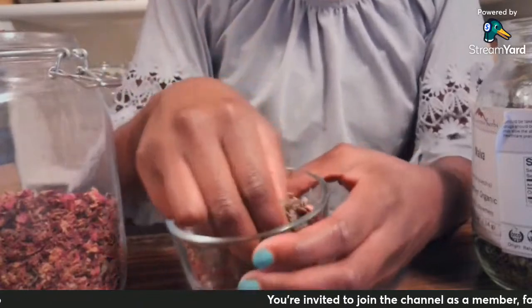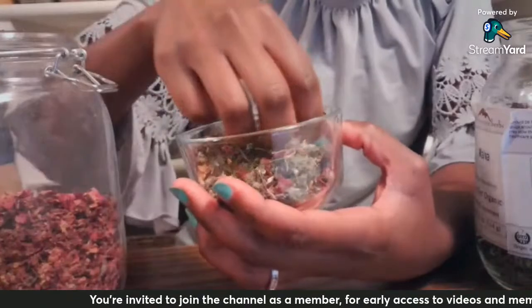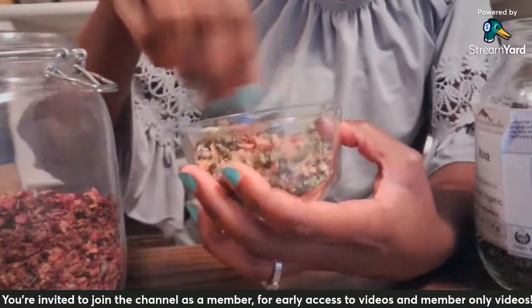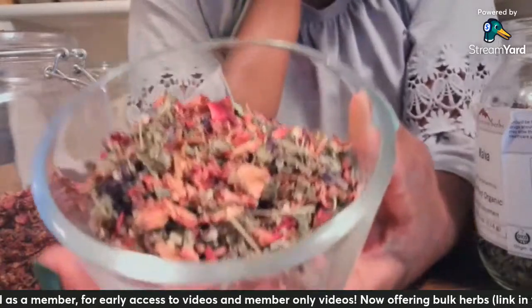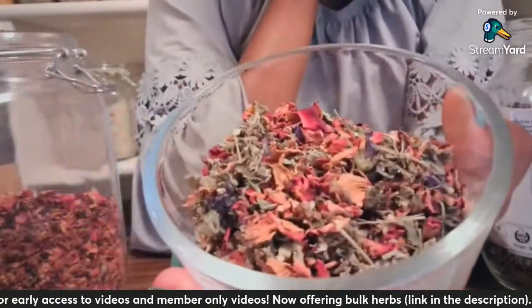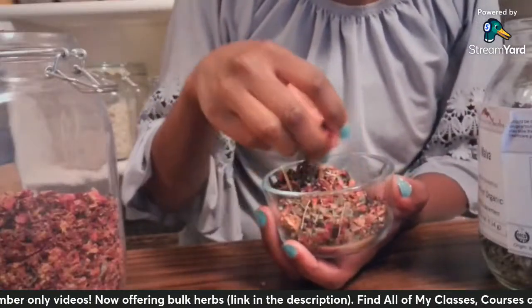All right. So I'm mixing here. Normally if I'm making a tea, I would have a bigger container, but I didn't know I was making a tea. So you can pick up the purples and the reds, and it looks really beautiful. And I could leave this tea as is because they already taste really good.